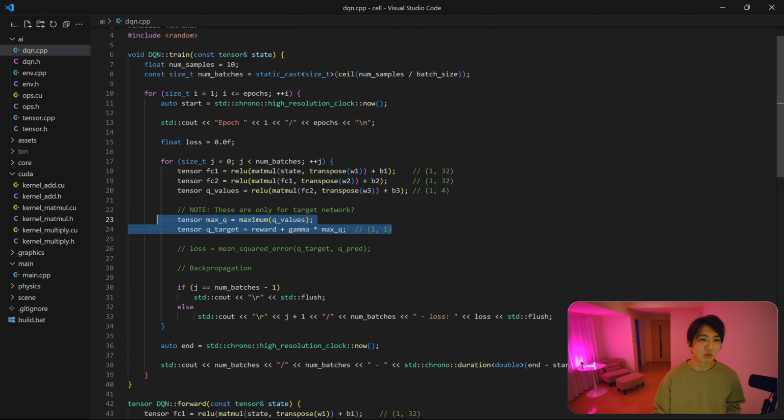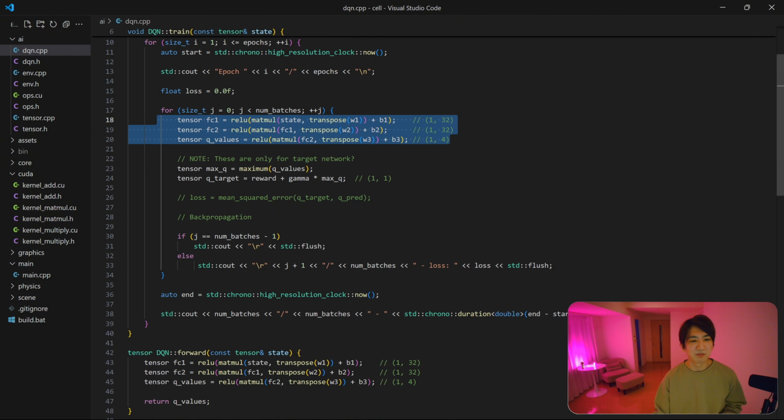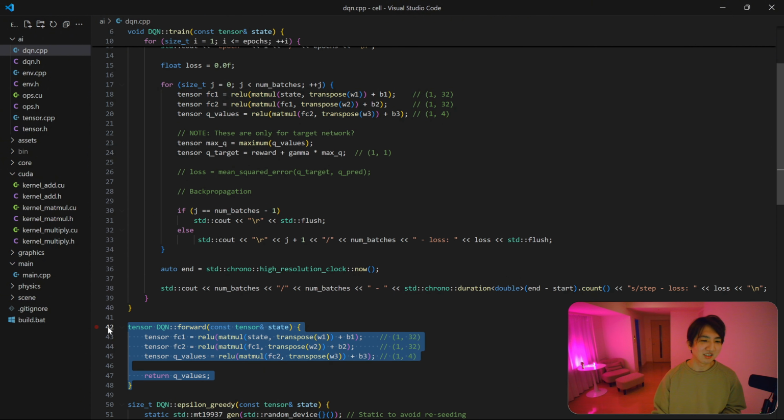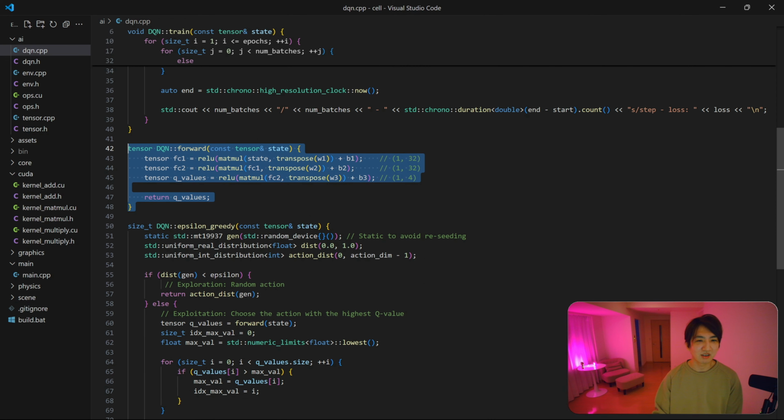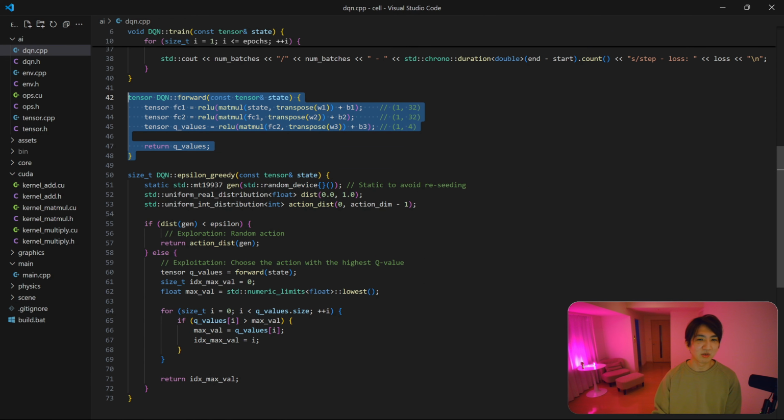In the Q network, it seems like I only need these dense layers, so I just decided to make a forward function. So I'm not really sure what's going to happen. I'm not really understanding how things work yet.